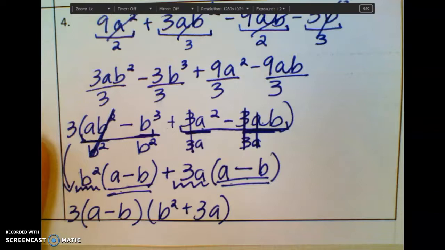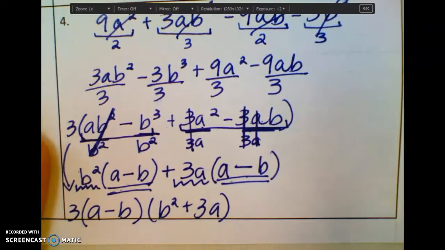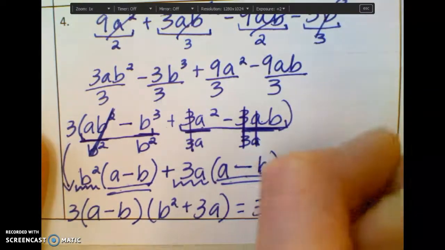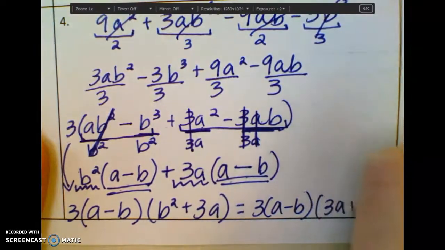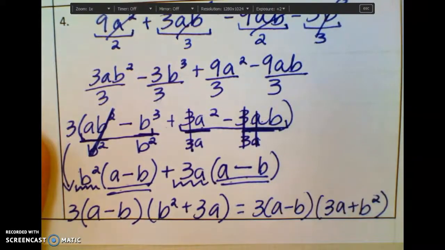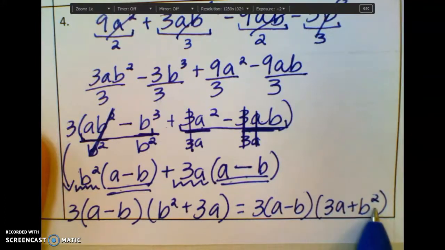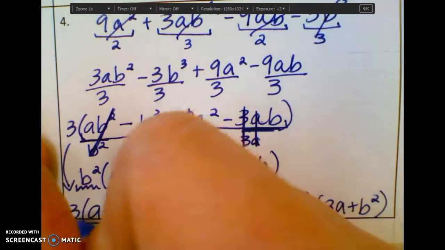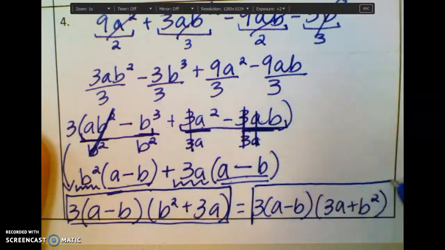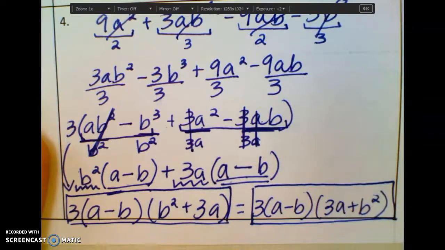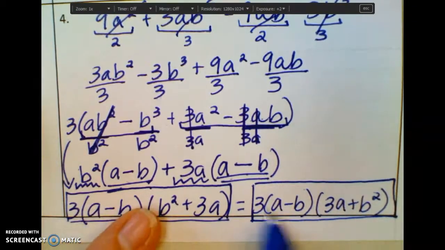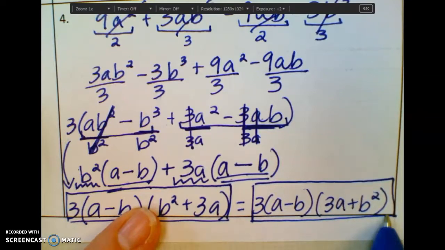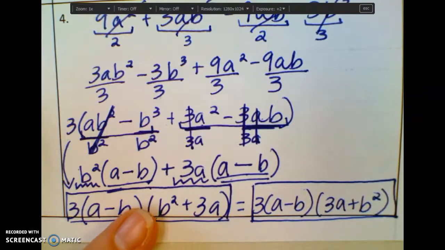Last thing, just a little note on how we like to write them. Is this one in standard form? Yes, it is b squared plus 3a. But it is okay if you also write it as 3a plus b squared. As long as you have all of the correct factors, it doesn't really matter which order you write them in. So this is our answer, and this is our answer because they mean the same thing. On a similar note, if you wrote the a minus b after this set of parentheses, also fine. Just make sure the GCF comes first.